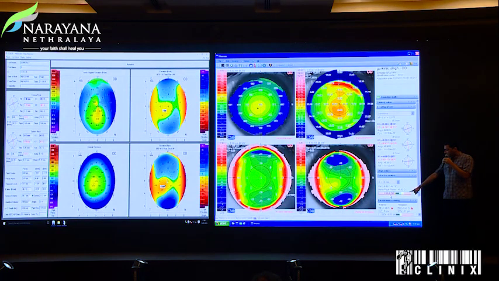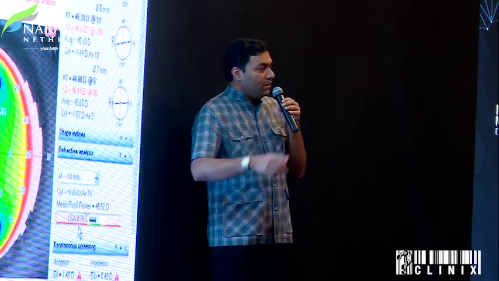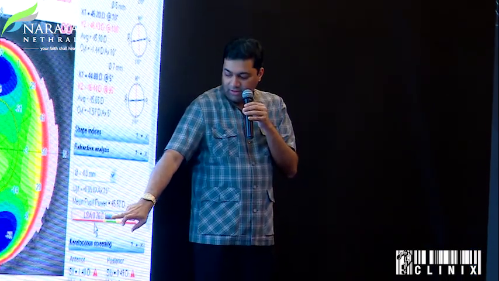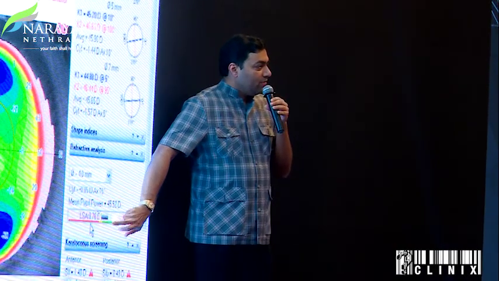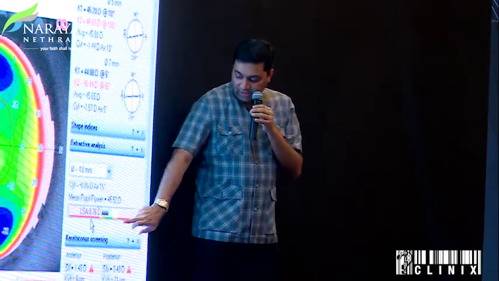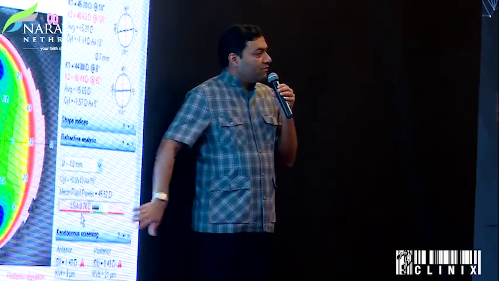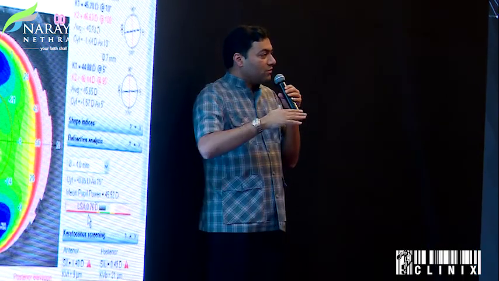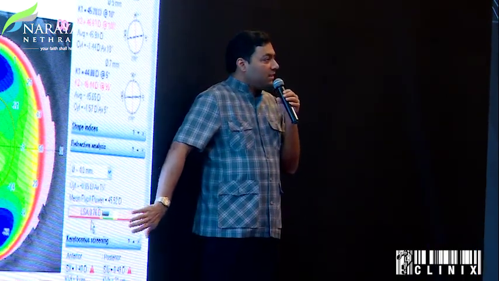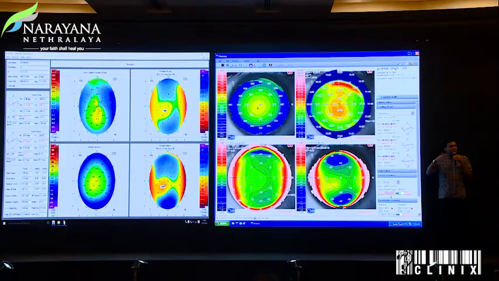The second place where this can really help you is when your patient comes back after, say, a refractive surgery, and says, I have a night vision problem, or glare, or halos. This is one of the very good indices to check. You do it on a patient, and if this band is in the blue area, that means it is not abnormal, but if it's somewhere in the red, you know there are a lot of spherical aberrations, which are irregular across the whole zones. That means that just giving this patient glasses may not help. We may have to do some topo-guided treatment to correct it. This is one very useful tool for people doing multifocal surgery.